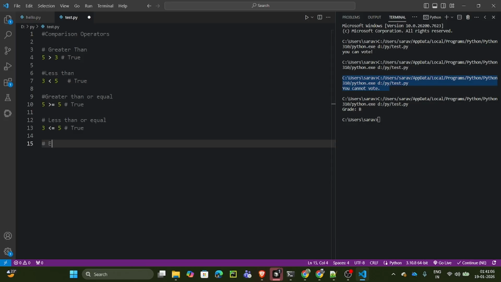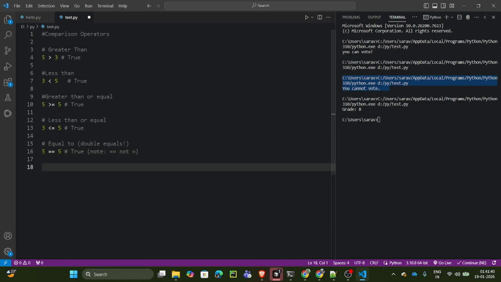The next one will be equal to, which you have to keep in your mind is double equals, because the machine has to know which equals is which. So if you want to find something where the left-hand side is equal to the right-hand side, you have to use double equals, which is also true here. Note, I have to give you the notes again, which is what I have said. This is not this.